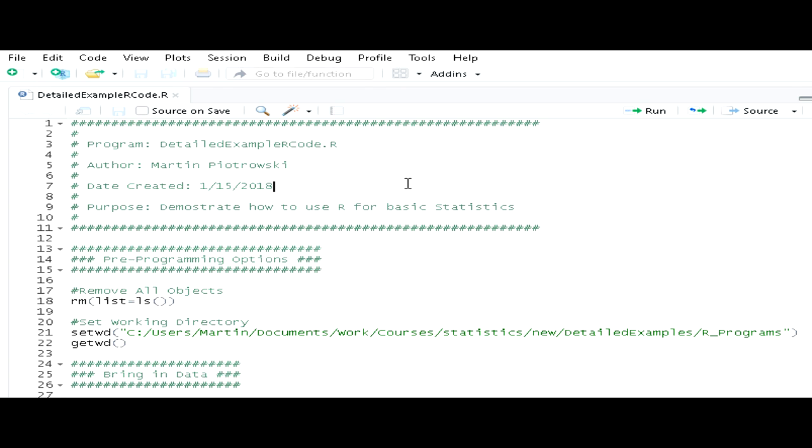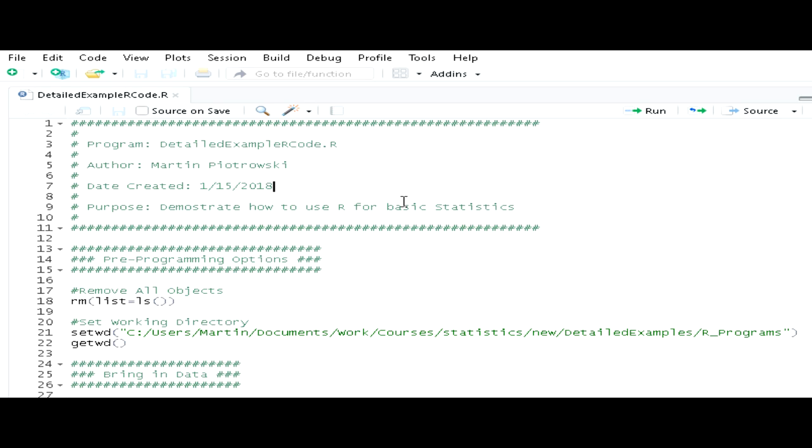You could also add some additional information, like if you're inputting some data sets or creating new data sets with it. You could add the status of the program, if it's ongoing or finished. Any number of things can go in a header, but I do recommend that you include some sort of header so that you're documenting what information you're looking at, and you can see that really quickly at a glance.